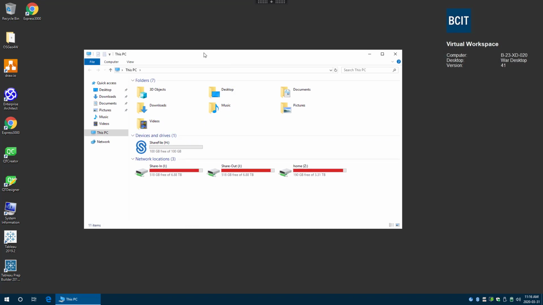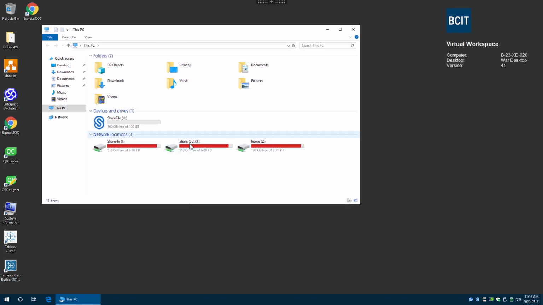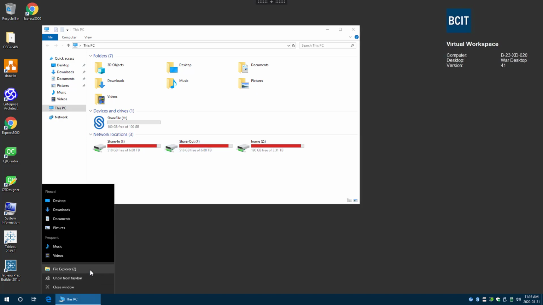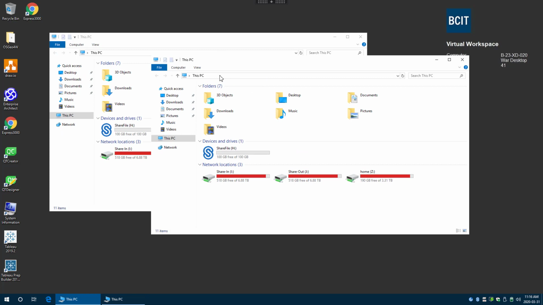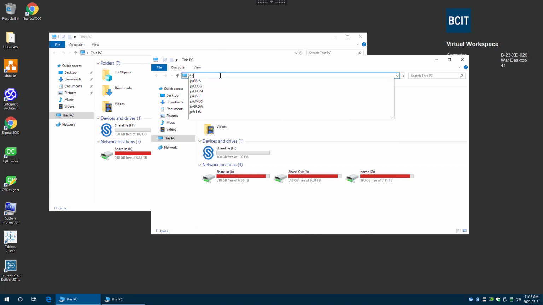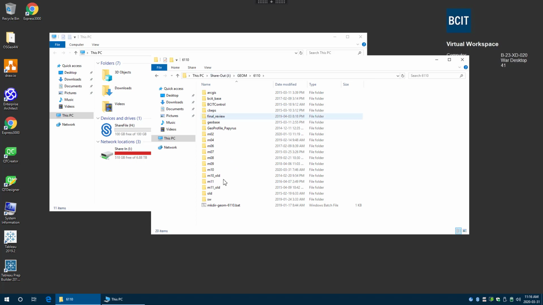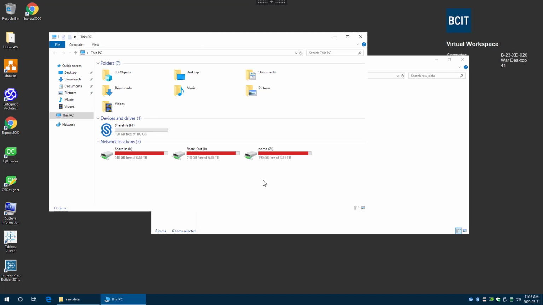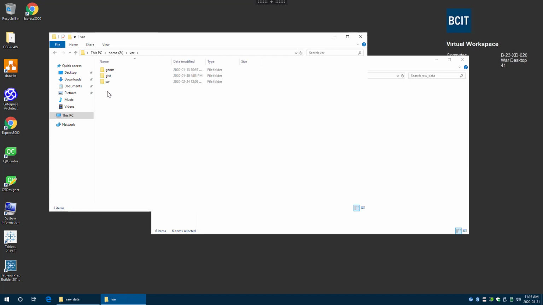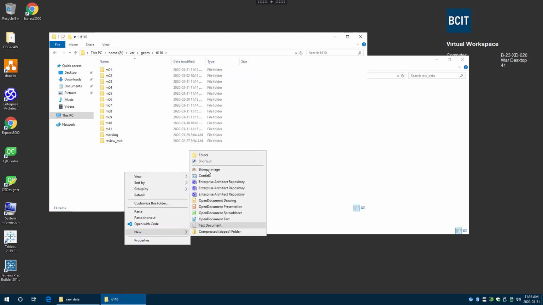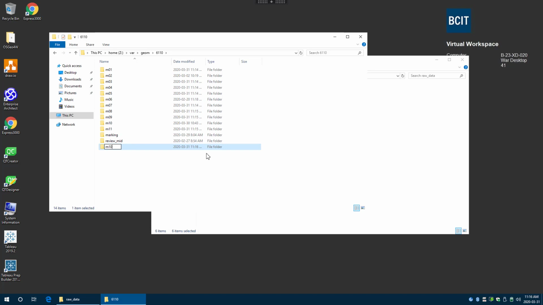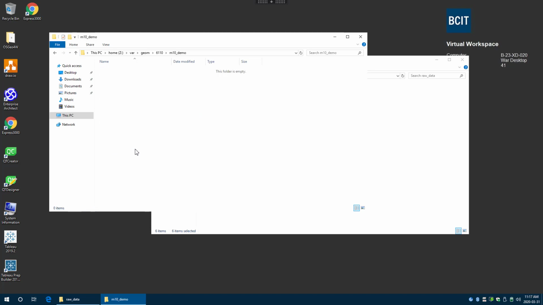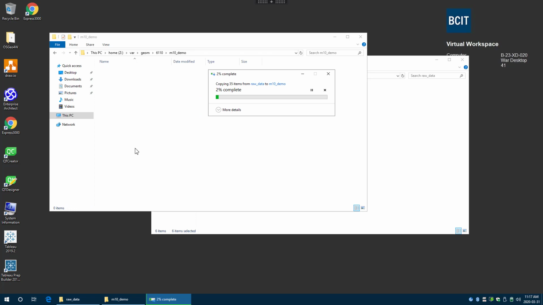So what we're going to do here is basically I'm going to copy some data from the J drive. I'm going to actually open up two of these, and I'll put one on J. It's going to be J geom 6110 down in mod 10. So mod 10, I've got some raw data here. I'm going to grab these files and copy them over to my Z drive. So here var geom 10, and I'm going to make a folder called M10 demo. You can call it mod 10 for you, but this is so I know that I'm in my demo file. I'm going to drop these files in. Okay, so those will copy over.